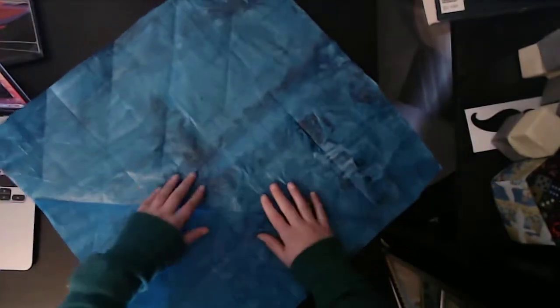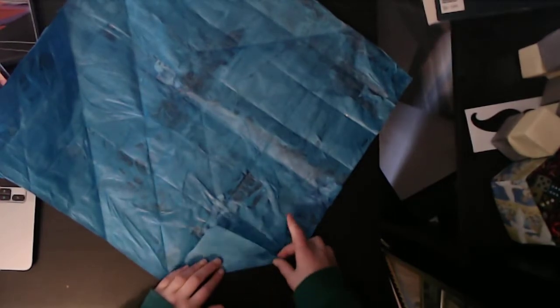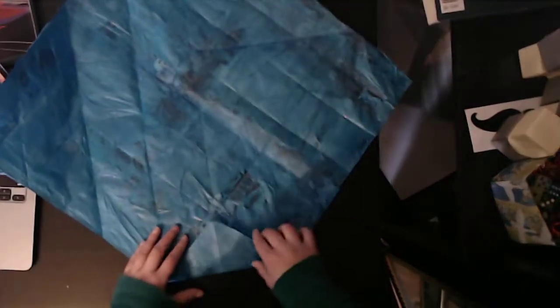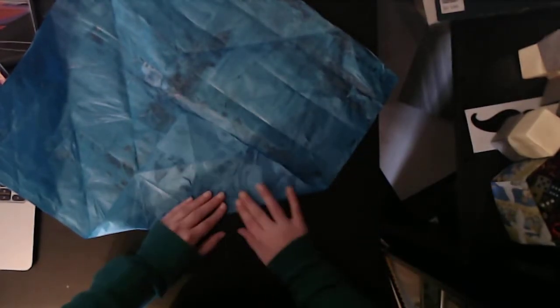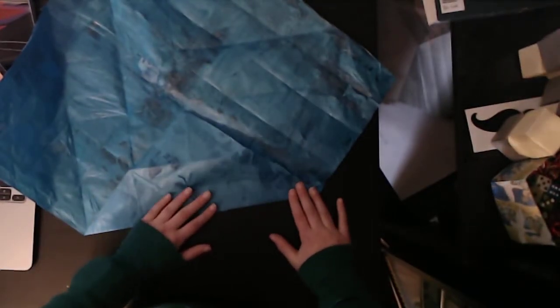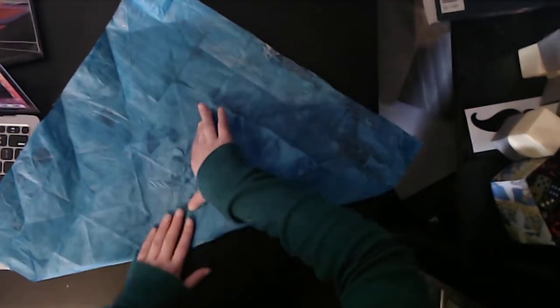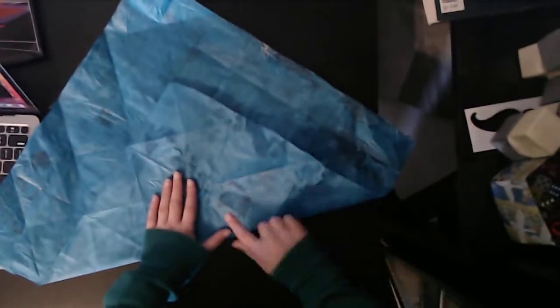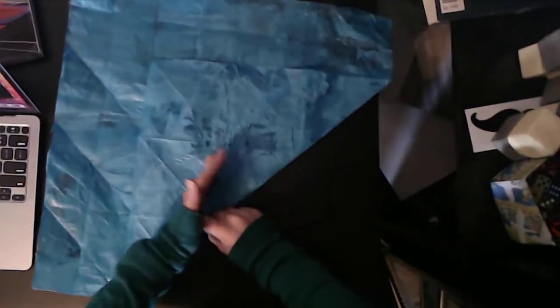And unfold. And I can get the point. Rotate it. Pull to here. I'm just gonna say it. 1/4 mark. It's maybe easier. 1/2 mark. And 3/4 mark. And we have one last side left.